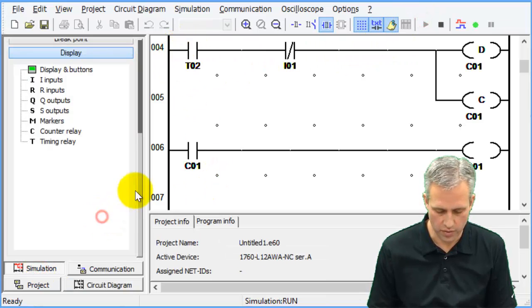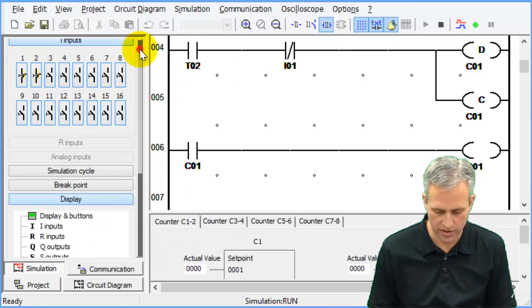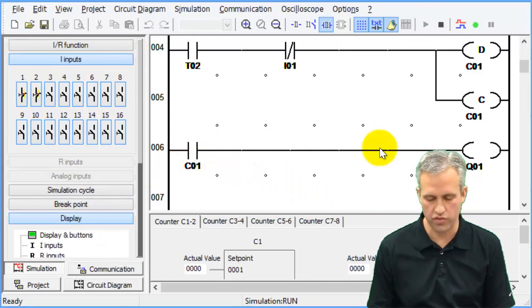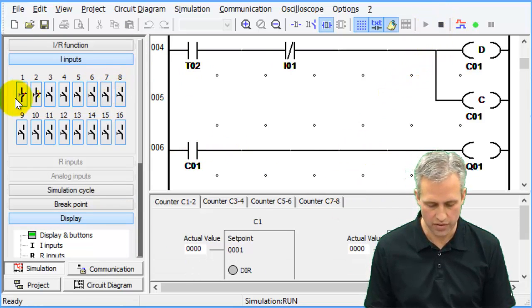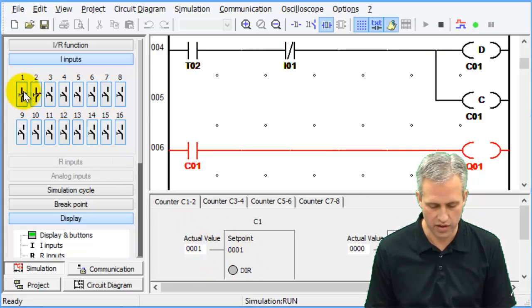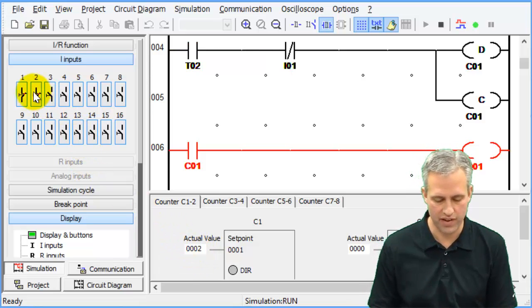I'll watch my counters here, and I'll watch this rung for when the whole thing comes high. If I hit play, and hit I1, then I2, it counts up. I'll do it again. I1, I2, counts up. I1, I2, counts up. It actually counted down because I was too fast there.